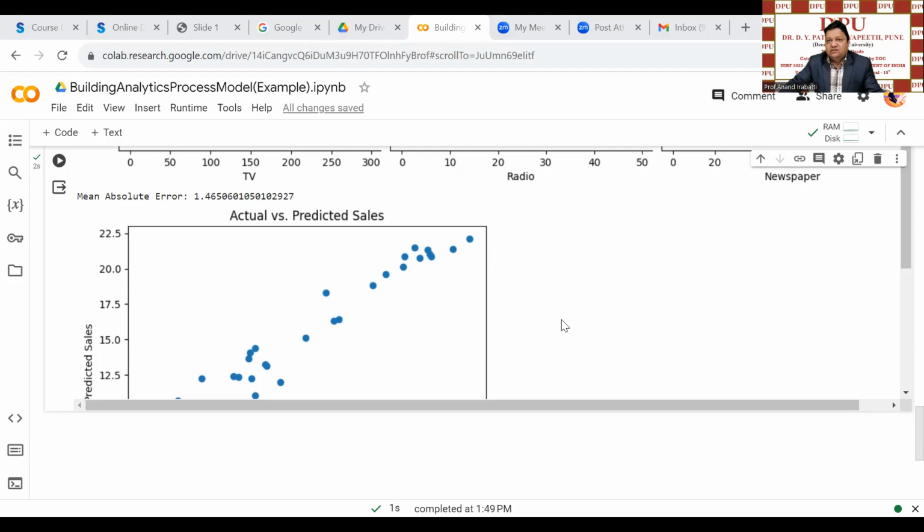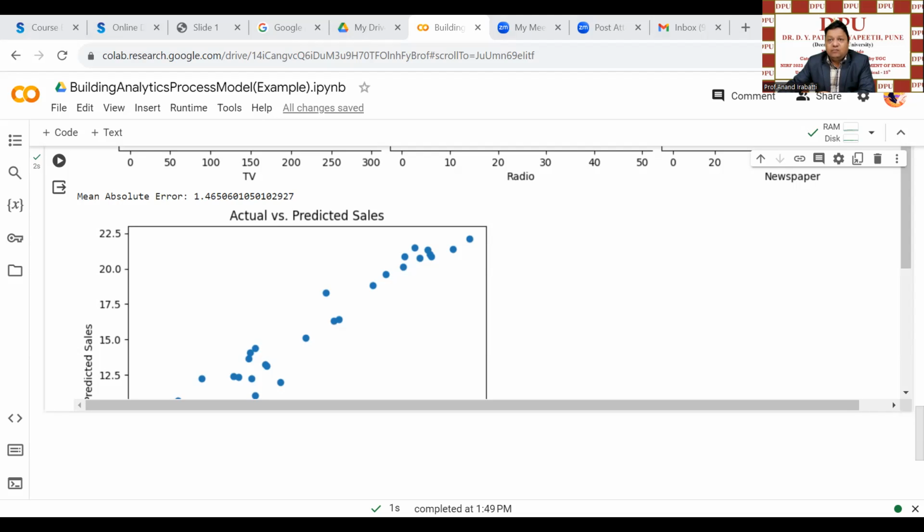Is it possible for you to send us the code? Yes, George, I can share the Google Drive to your email ID. So whoever wants this code, please send your email ID to my email ID. Here I'm giving my email ID as anand.irabatti@dpu.edu.in.